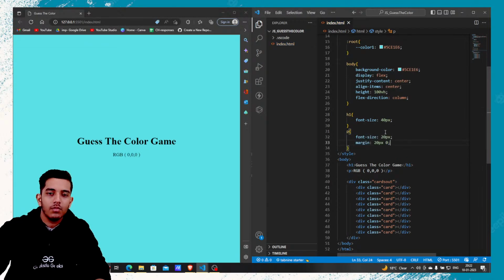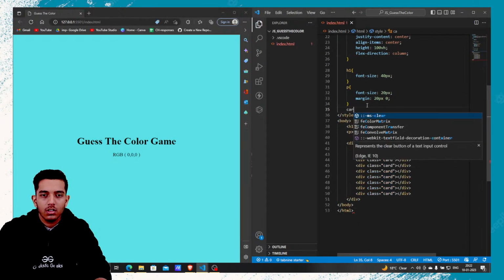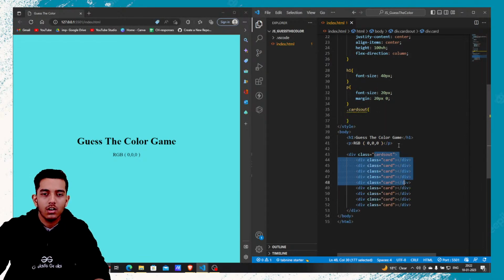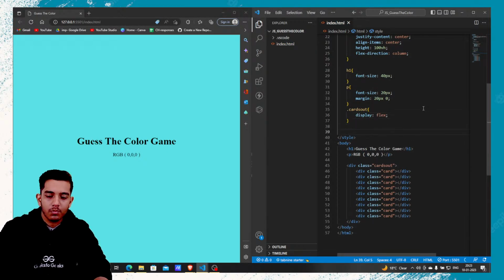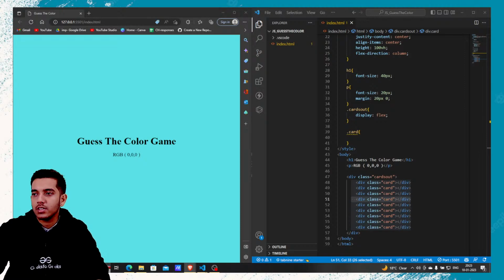After this we can target the cardsout division, and I want display flex. We'll write more CSS for it, but jump to the card class. We are now targeting these divisions, all of which have the same class, so all of them will have the same size.